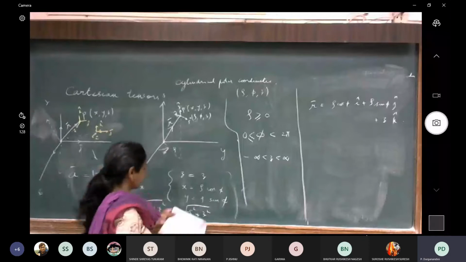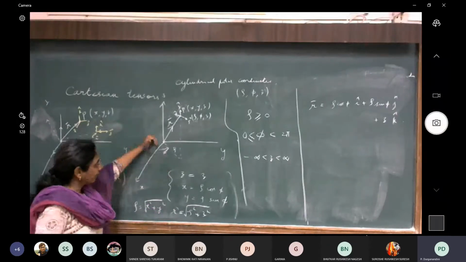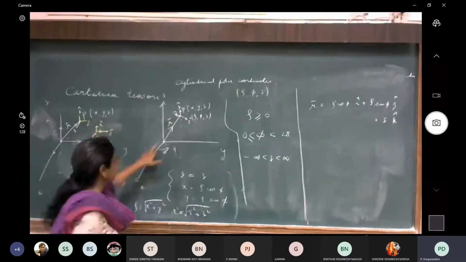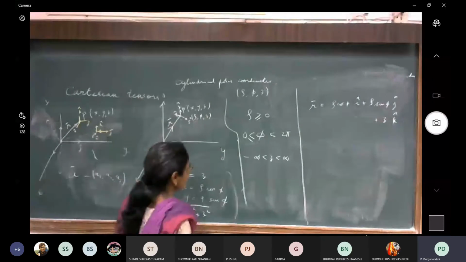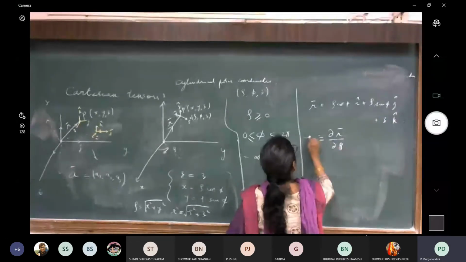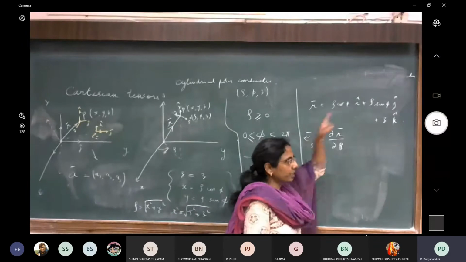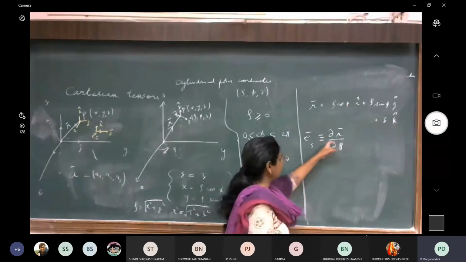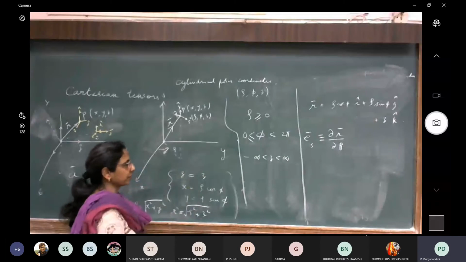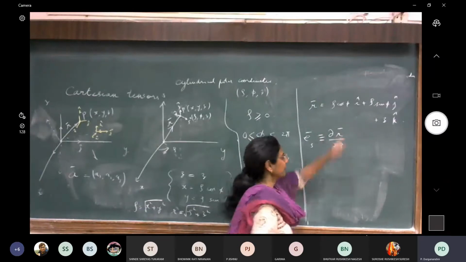And now, as I said, if I want to find out what the basis vectors are along the rho direction, I'm now taking the cylindrical coordinates. So if I want to find out the basis vectors along the rho direction, along the phi and along the z. In the Cartesian basis, we already know it's i cap, j cap, and k cap. But here if I want to find out what the basis is, then I can define it like this. Because this is what is going to give me the vector in the increasing direction of rho. We'll see this a little bit more explicitly again, because it's going to give me the direction in which rho increases. Because you know that dr, increasing will be del r by del rho times d rho. So this should be the direction of the increasing rho.